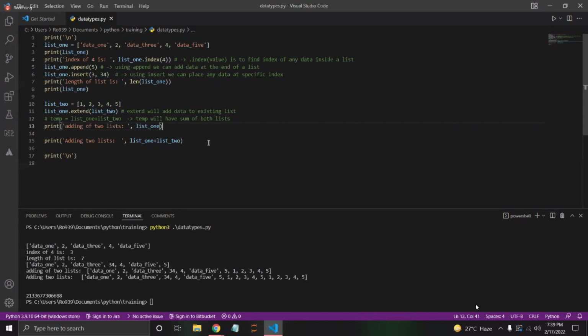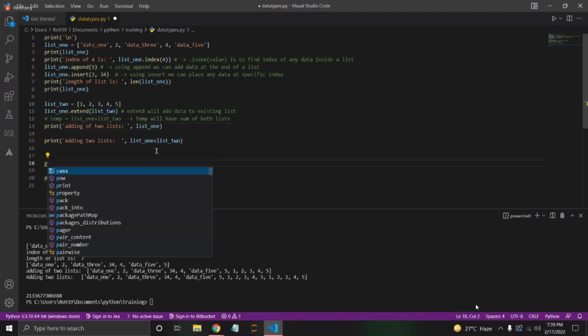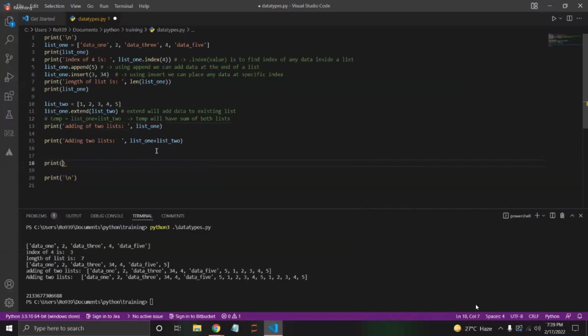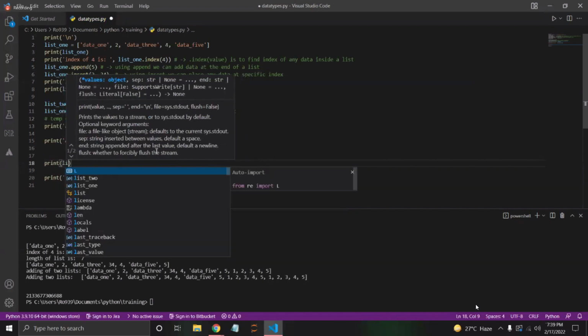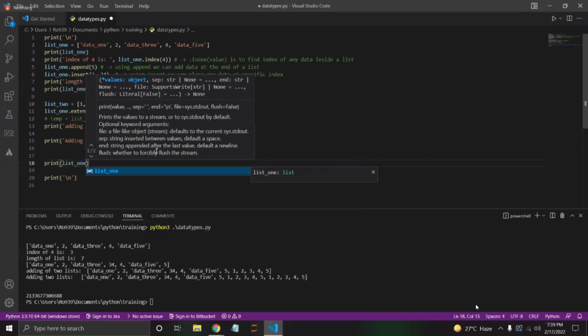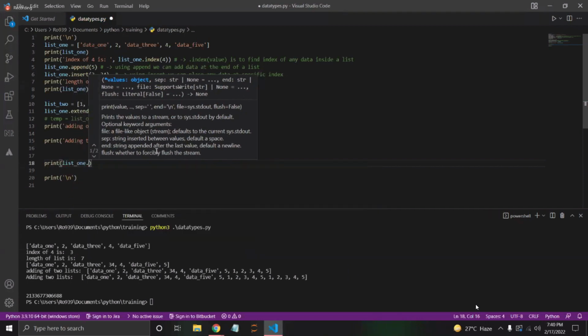Maybe if you want to remove some data, there is one more method which we can use.